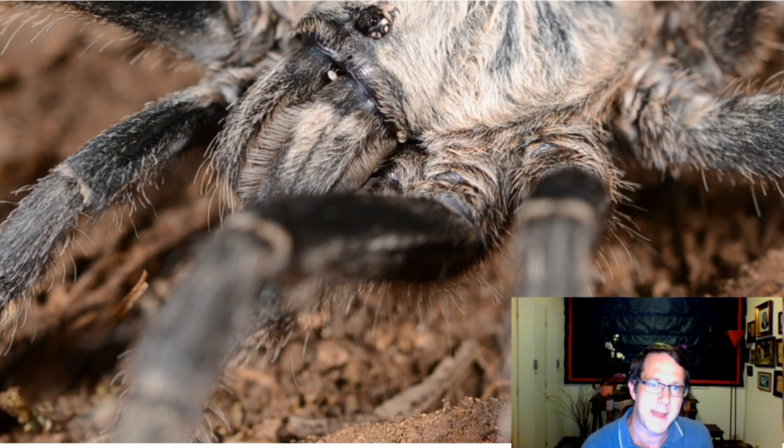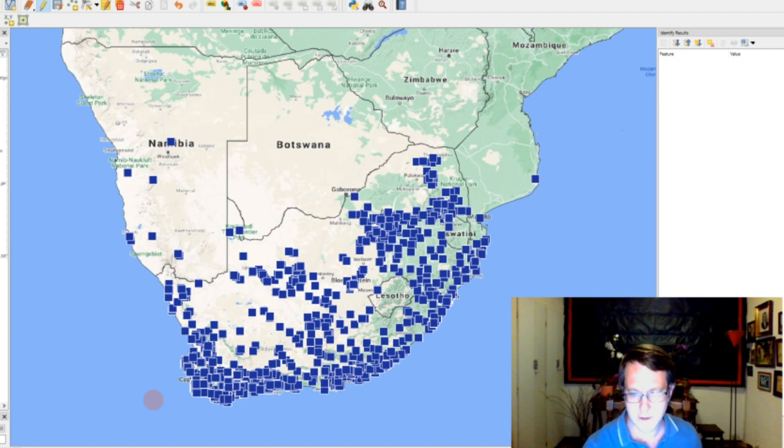Harpactira occur in a wide range of habitats, including fynbos, savanna, and we even get them in some pretty arid desert environments. Having a look at the distribution of the genus quickly, this is what we have for them so far. The genus Harpactira is predominantly limited to South Africa, with a few records in Namibia. They're probably in the southern two-thirds of Namibia. And then you get them in southern Mozambique as well. We've even got a record as far north as Inhambane in Mozambique, with nothing in between. But it is plausible that they go that far up in Mozambique.